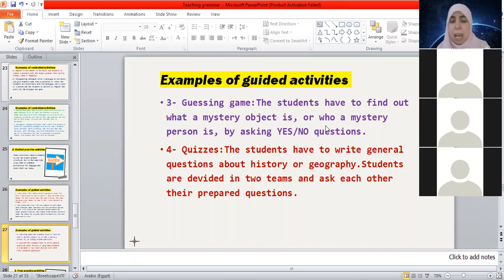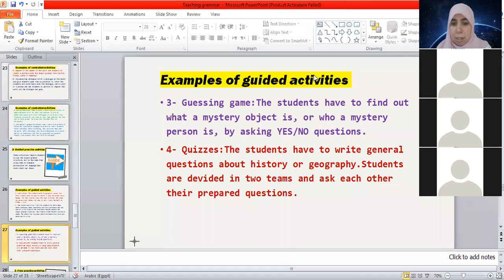Yes. Yeah, Alia, you can control the grammar item or the grammar structure. So I think when you use can, it's easy. Yes, no questions are, is it big? Is it small? And you can use color, as I said. I think the question can be simple or not, according to the students' level. Yes. Okay, so this is the guessing game.